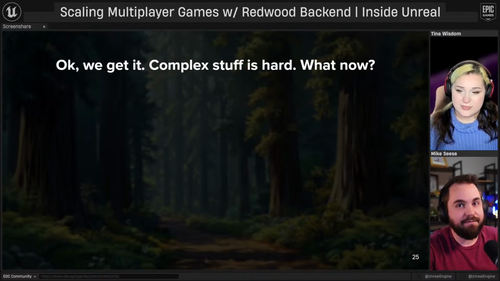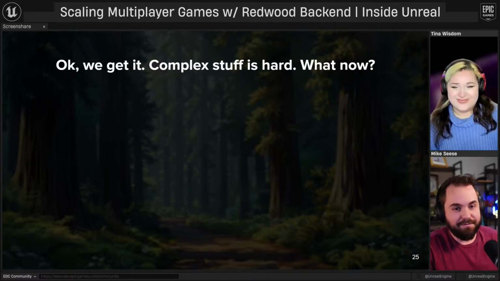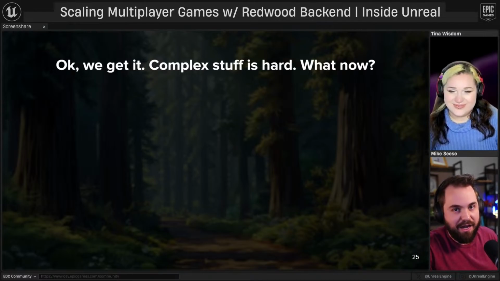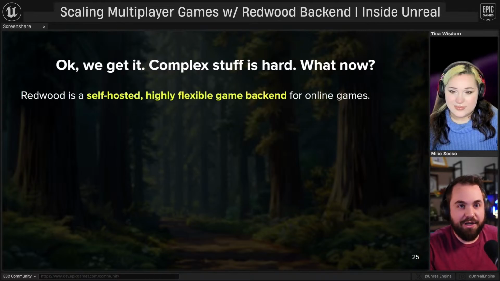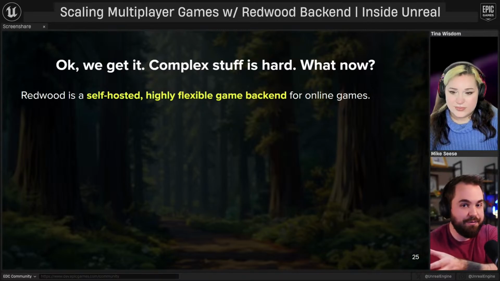Okay, Mike, we get it. This stuff's hard. But you told me that using a service maybe is not the best option if I have specific needs. And building it myself is not a thing. So what's this Redwood thing that you keep talking about? Well, Redwood is self-hosted, which means you will pick your cloud of choice and deploy to that cloud.